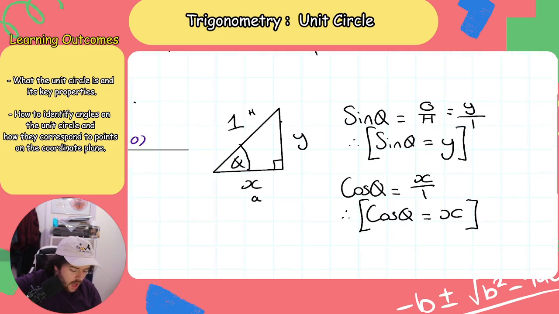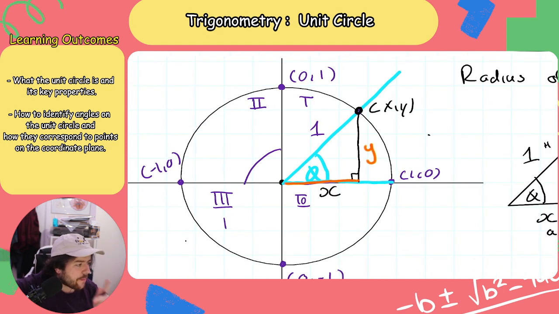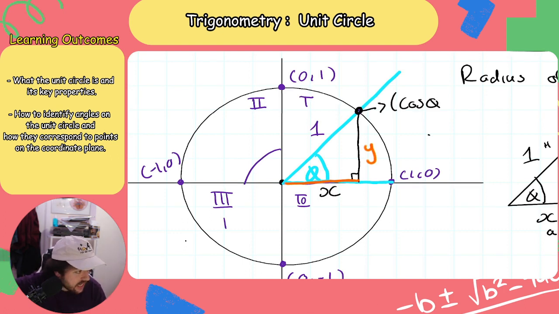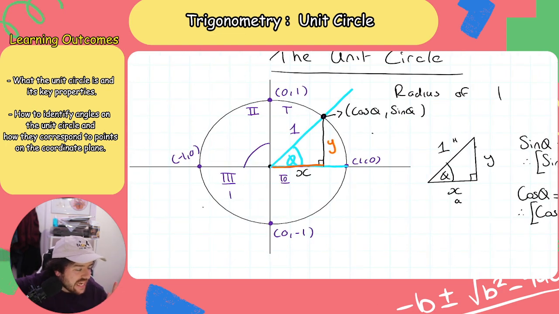Well, I now have made an expression for my x and y coordinates. So now, instead of saying x and y for my coordinates, I can make a point. I can find a point at any degree within my unit circle. So my new coordinates are going to be cos theta and sine theta, cos theta being my x coordinate and sine theta being my y coordinate.